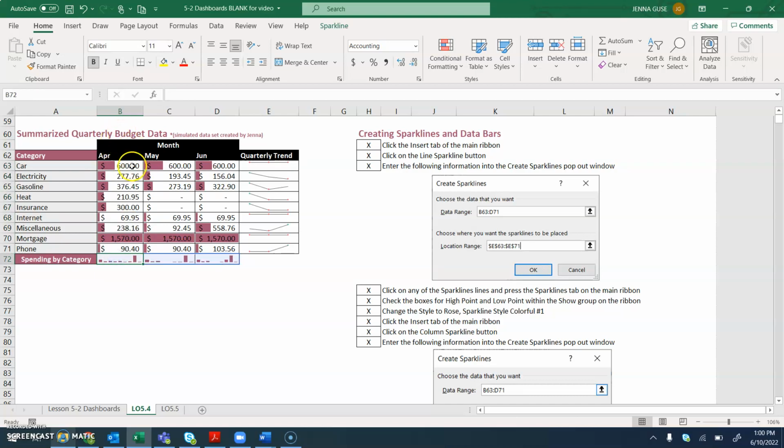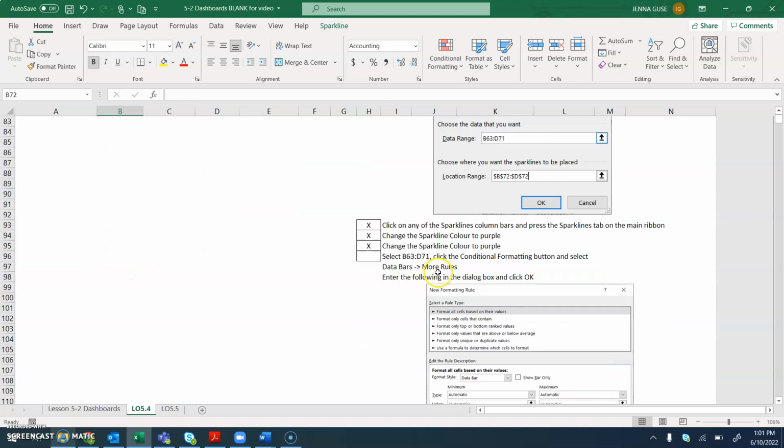The difference is that these are using horizontal bars, this one is using vertical bars, and within this cell here, B72, you see all of the categories, whereas with data bars, each category is stored in its own separate cell to be able to compare them. So this is an alternate way of looking for patterns and differences in spending, but directly within the cell. So each value gets its own bar instead of having basically a mini chart all within one cell like the sparklines do.